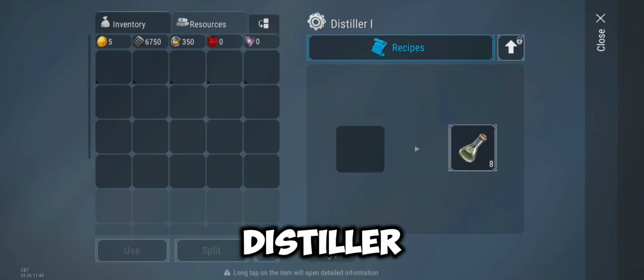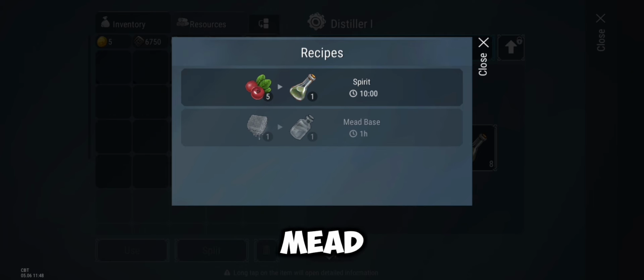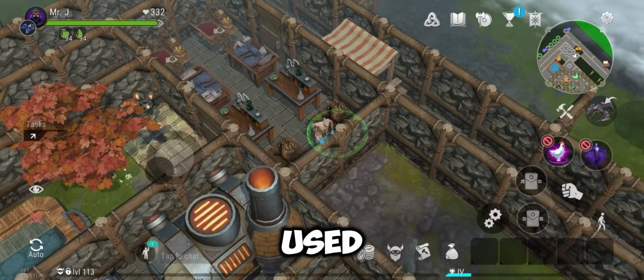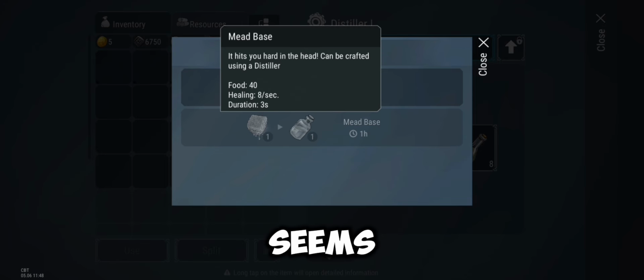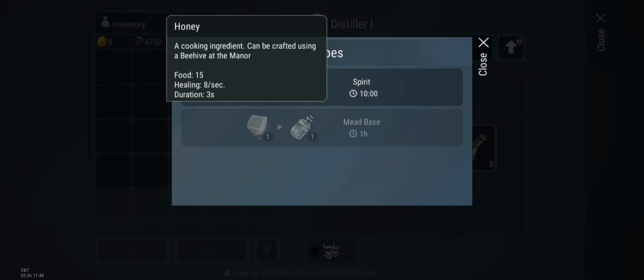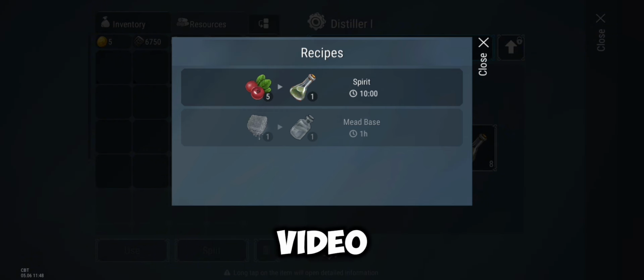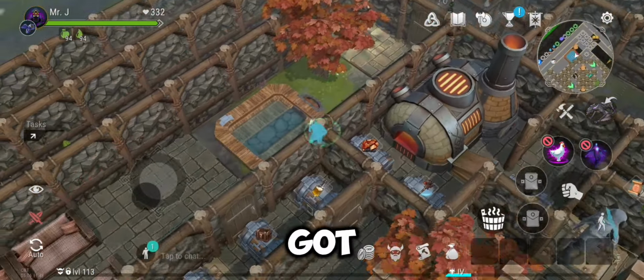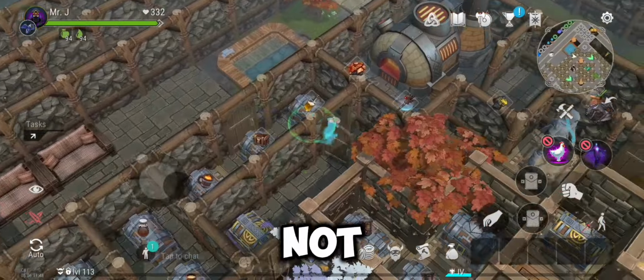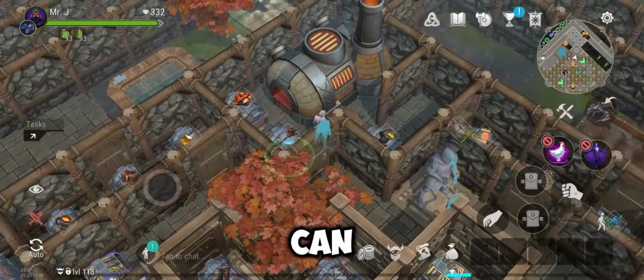And within the distiller, we're able to make the mead base. This is used to make mead wine, which is kind of similar to a wine. It's just mead. I'm not sure if I'm saying it correctly. You can make that in your cooking pot. I'll show you guys later on in this video. But you've got to get honey to make the mead, then you've got to use the mead to make the wine. That's what you can make with it.